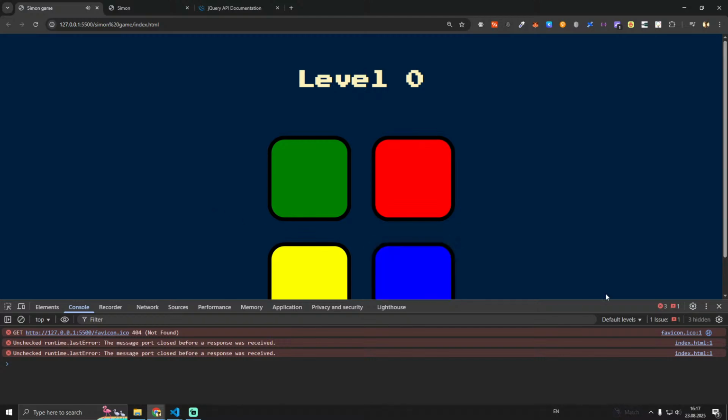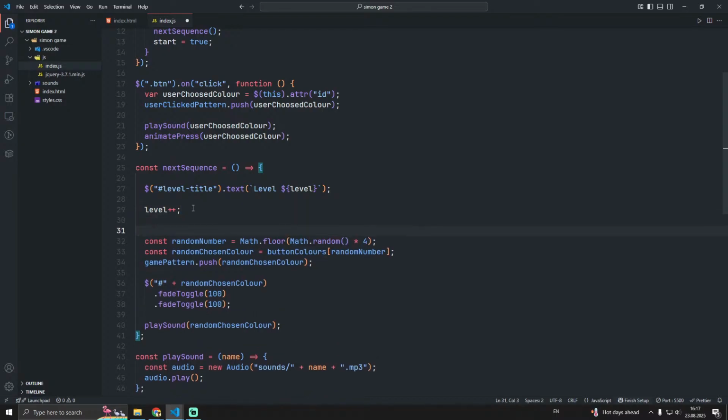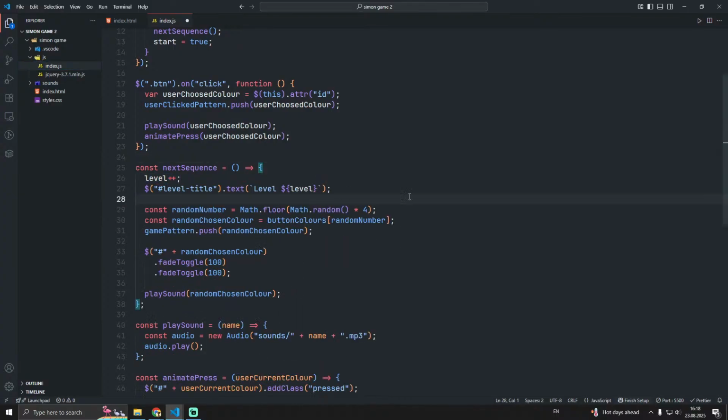As you can see, nothing is happening. Maybe it's because we pasted this code before the level that is gonna be added.